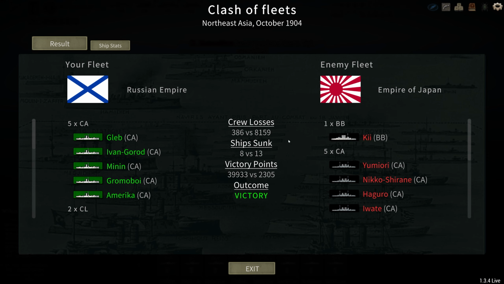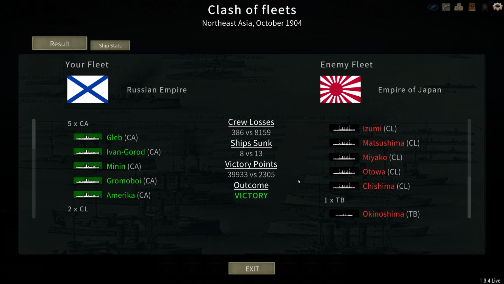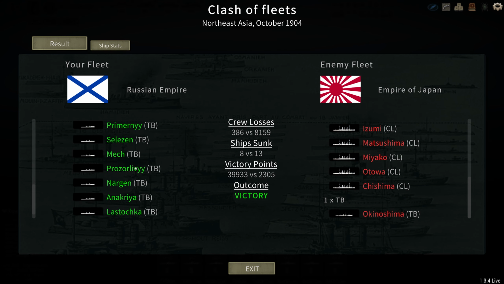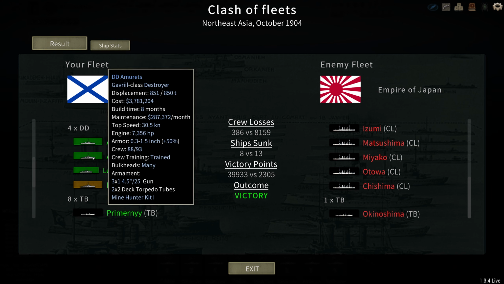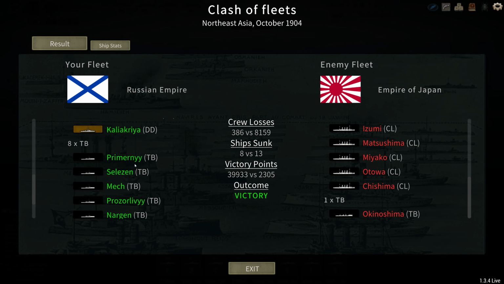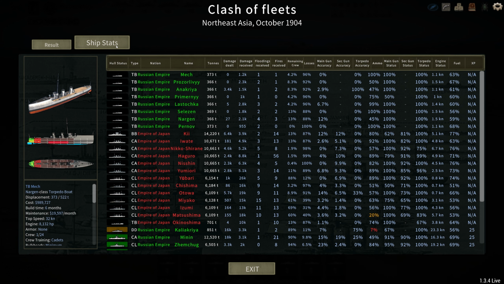Alright. That is one battleship, five heavy cruisers, six light cruisers, and one torpedo boat sunk. And we did lose every single torpedo boat. We actually kept all of our destroyers alive, surprisingly. But we did lose all of our torpedo boats, so that's about what I expected. That's why I made torpedo boats. They're just supposed to charge in.